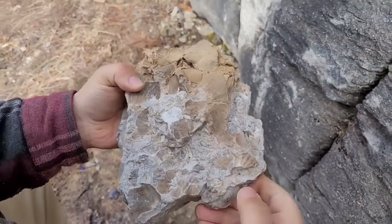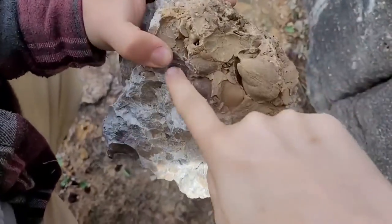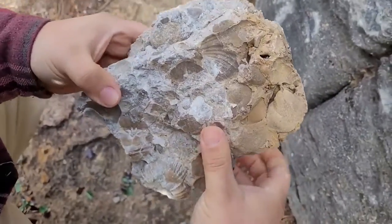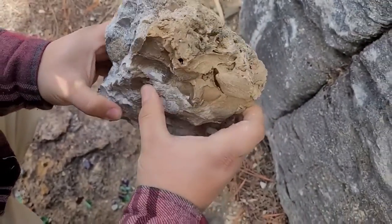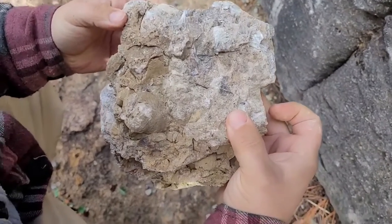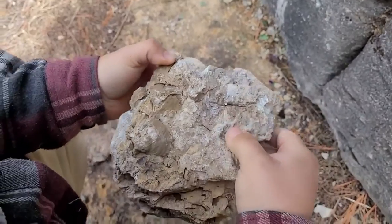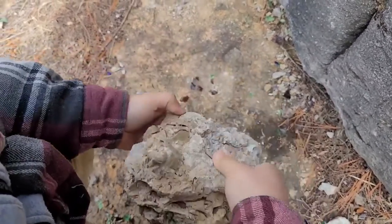Fossils. Skeletons of some kind. Look here. This big one right here. Wow, that's really cool. It's all in sandstone. Crazy.